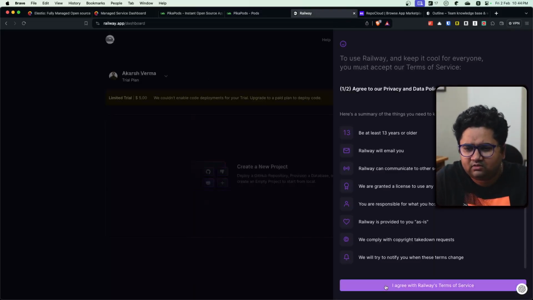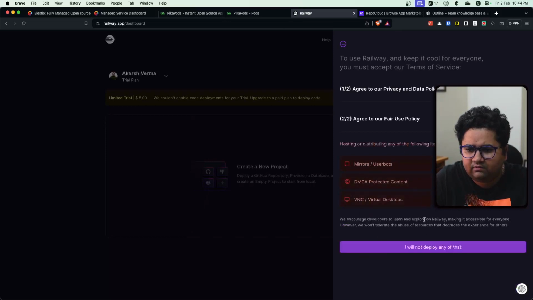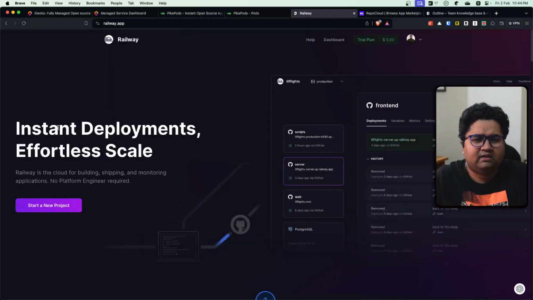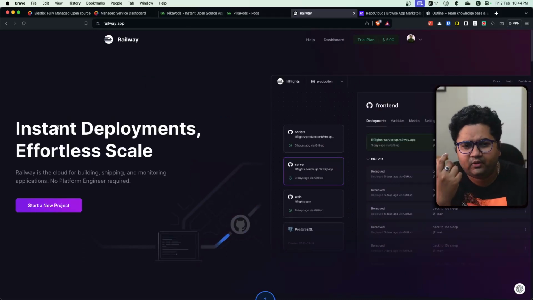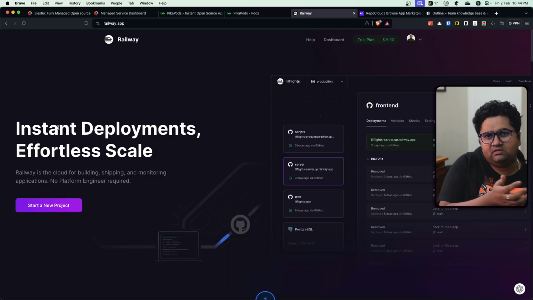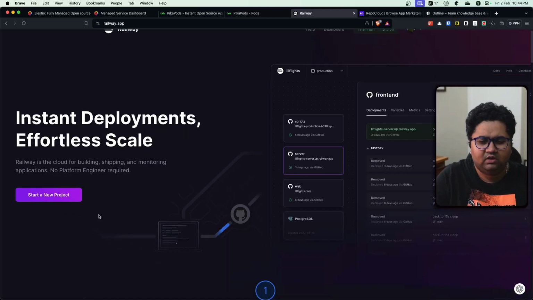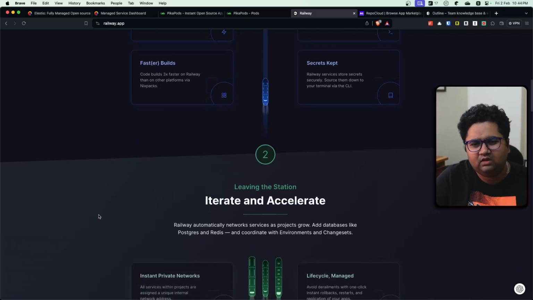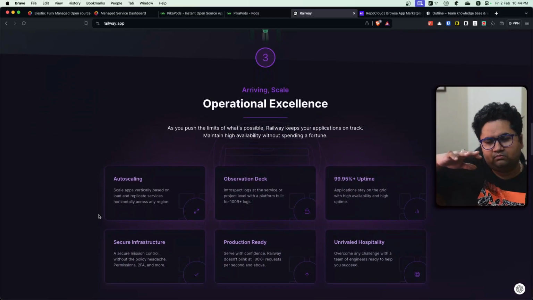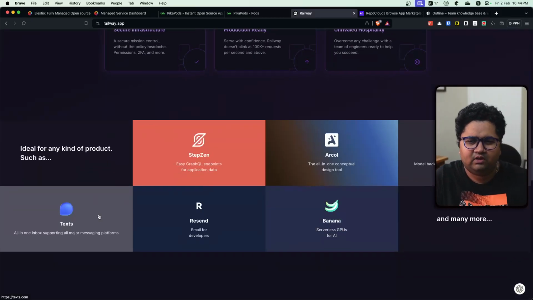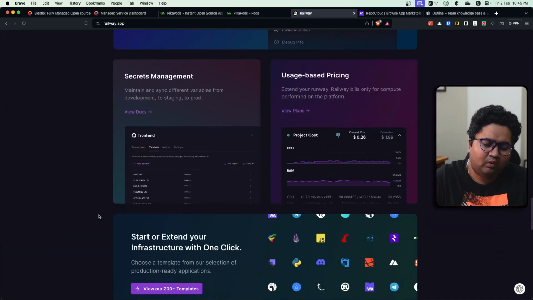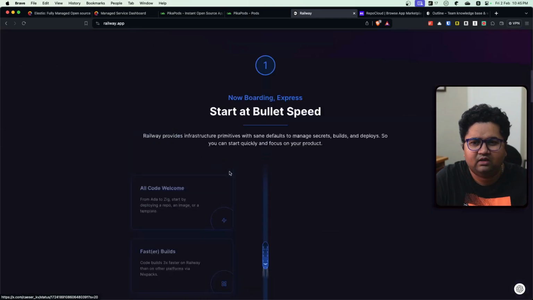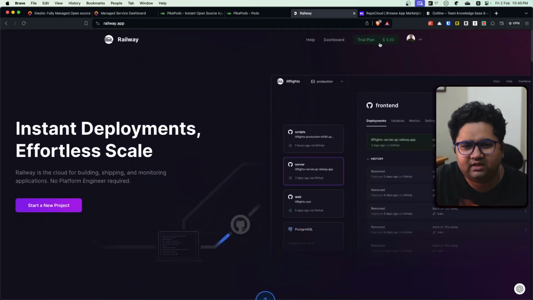The third app on the list is, all right, this is called Railway App, and they are kind of similar, but what they are trying to do is they want to get the platform engineer conversation out and do everything using automation. So basically, they are some sort of a workflow automation tool, kind of a DevOps, I would say. You get into connecting your Git, selecting your environment, similar stuff, and going forward. It has all sorts of out of the box support, multiple languages, multiple infrastructure choices, usage based pricing, secrets management, and all that. And it's really popular in certain circles that I have looked at, so you can give it a try.